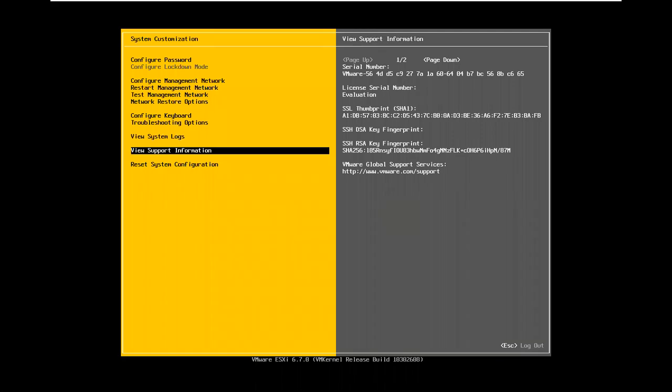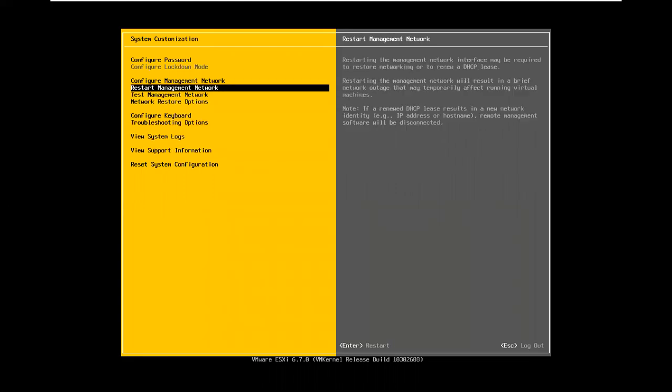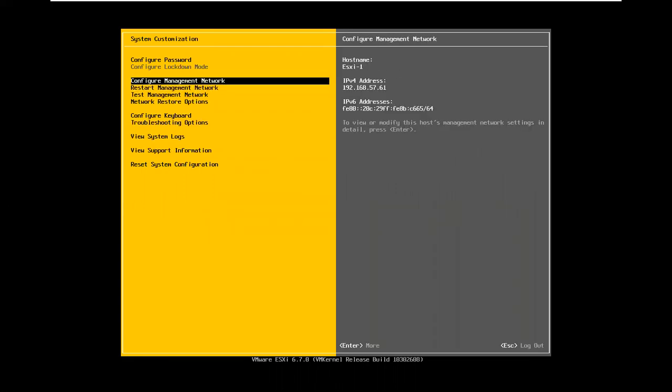Support information: somewhere if you are stuck, or if you want to put in a license, you can do everything here. But the main thing we need to understand here is, if you're sitting physically at your ESXi, the main reason we use DC UI mode is to configure management, and to check the name and IP. This is the only reason we come. And if you want to enable SSH, then we can enable that, and then over the network you can connect.